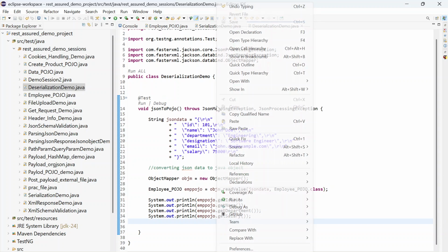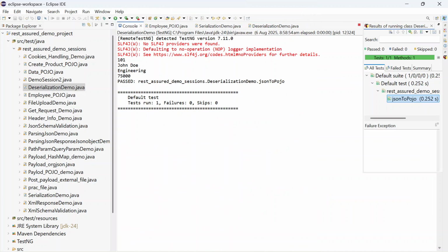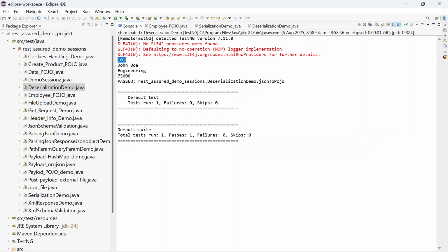So just understand. Now if I execute this, let's execute. If you see, this is the id, this is the name, this is the designation, this is the salary. So we are able to fetch the data by using that Employee POJO class object.